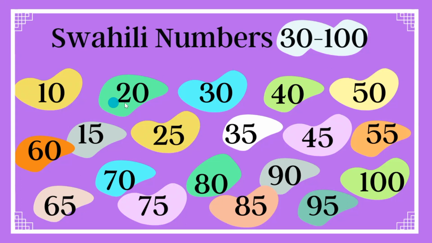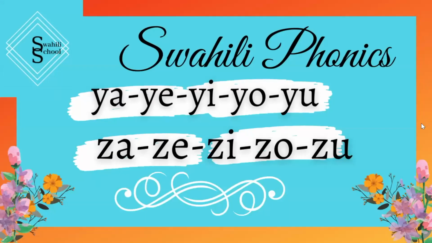So when you're learning 10, 20, 30, 40, and you start writing 35, 39, 45, 99, you will keep your place values. You will learn how to keep those place values, which is valuable when it comes to math, when you're doing your fractions, when you're doing your decimals. It is important. So this is the last of the vowels, ya and za, but remember, you can always go back and review. So after you finish all the vowels, go back and start reviewing. It is fun. It is greatly appreciated. Once you've mastered the vowels, you will be able to read and write and talk in Swahili.